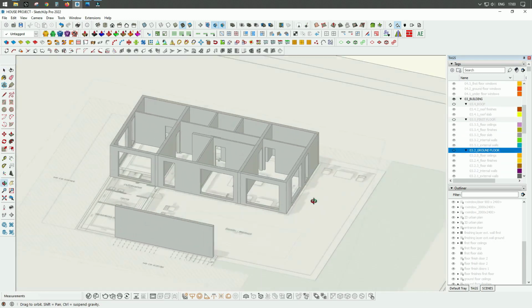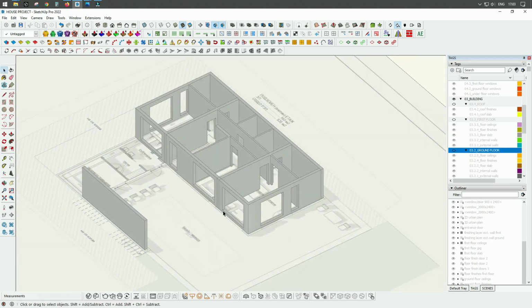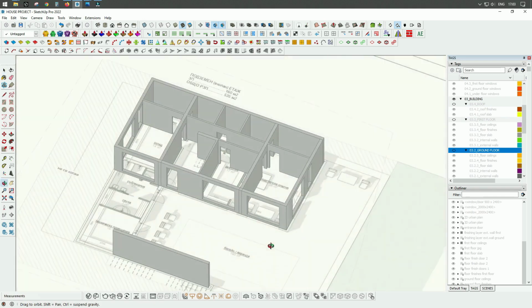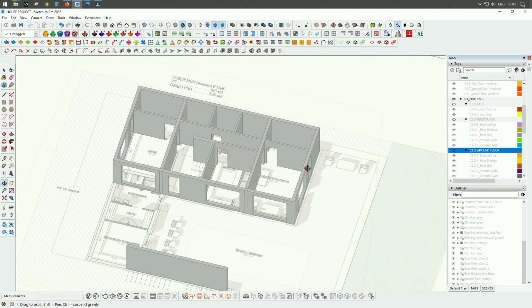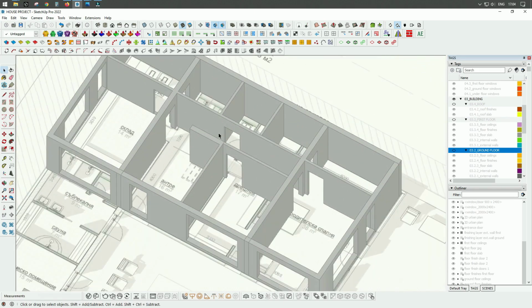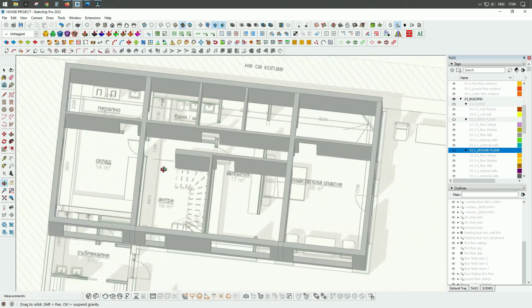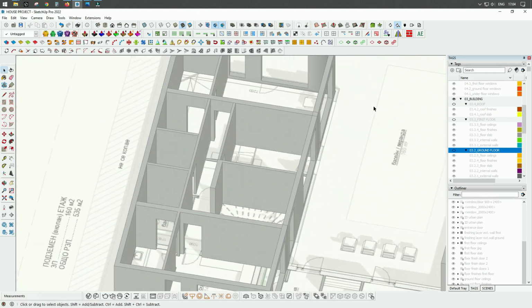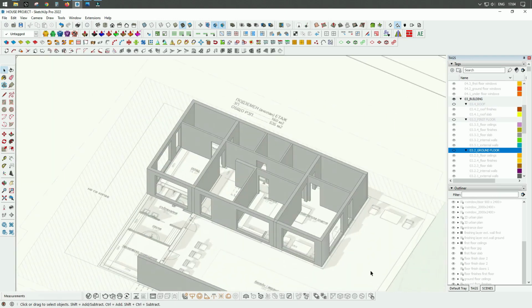So now I can see if our reference file matches exactly to our structural layer of our underground floor, and as you can see, actually they match exactly, and everything is in place.